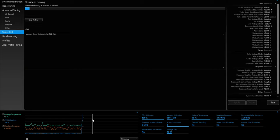Also, what you should do is know that even if your system sleeps, sometimes when it goes into a low power state, it'll crash. So maybe disable sleep when you undervolt. That's a good thing to do. Or maybe just check if it does crash. But if it does crash, disable sleep.